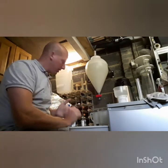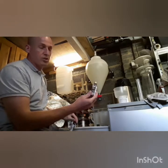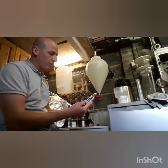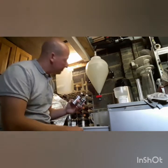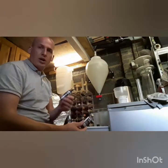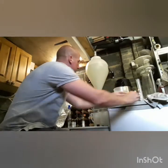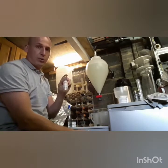My flavoured water. The other things you can get to flavour your water are the bottled spirit flavourings. Now you can either add these to water or a bottle of vodka if you've got a bottle of vodka. You get so many different flavours, whiskies, rums. Today I'm trying the Elderflower Gin.